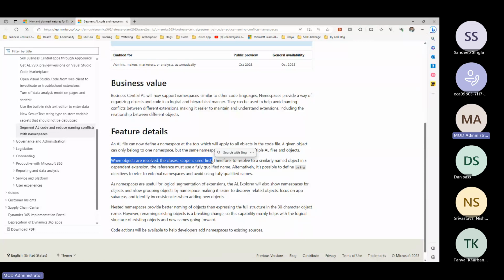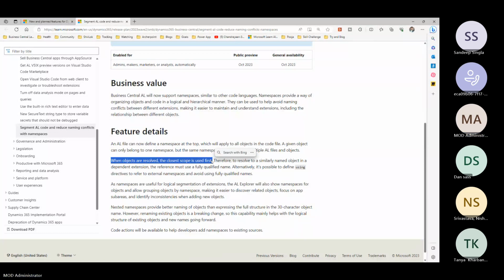But while using your code, let's say, just to give you an example, if you are trying to utilize the Microsoft SharePoint codeunits which are available, then they will also be grouped in different namespaces, and you will have to include those namespaces so that the compiler understands that while looking for the references of this object, it has to look in the included namespaces. If not done that way, it will give you a compilation error.